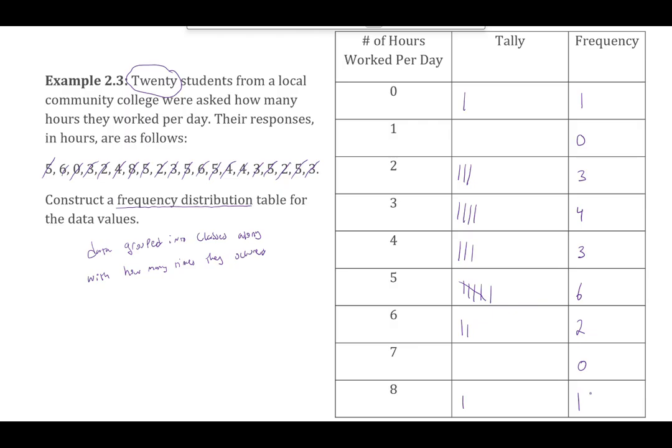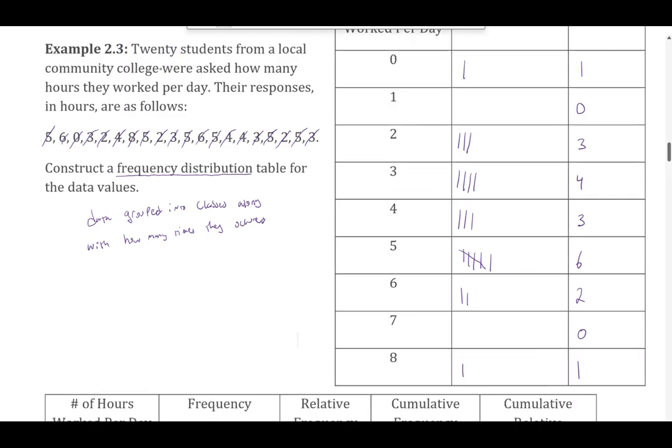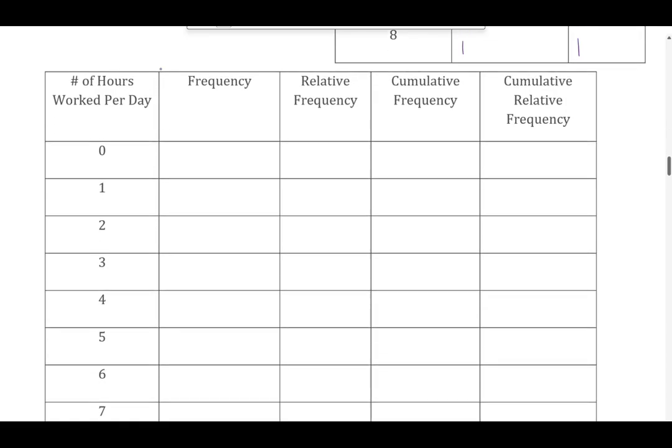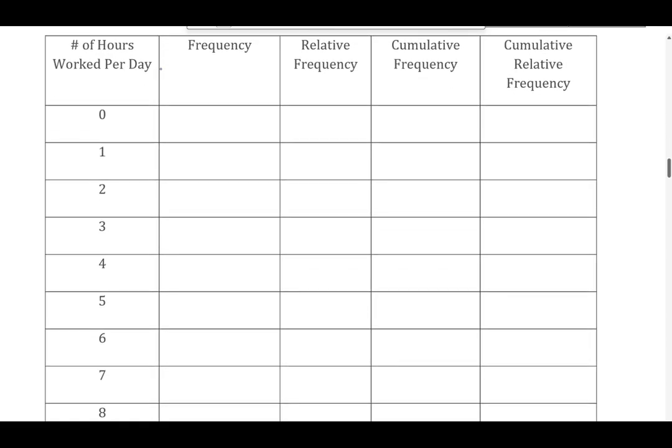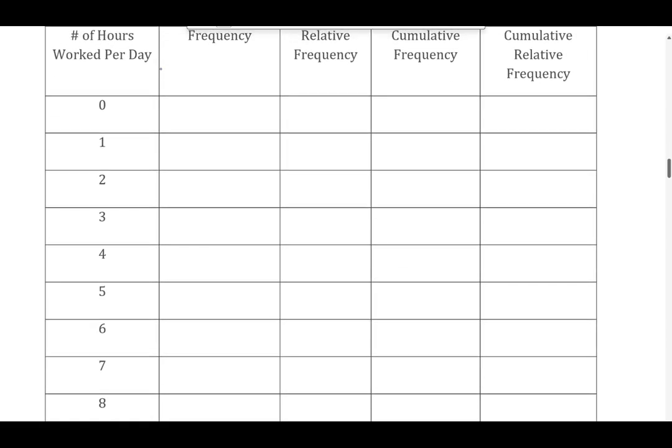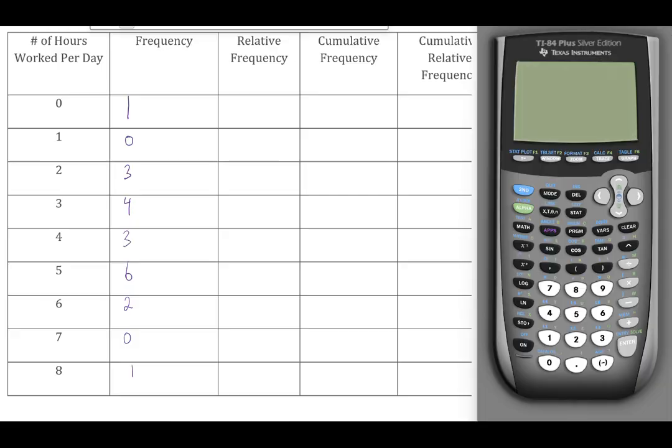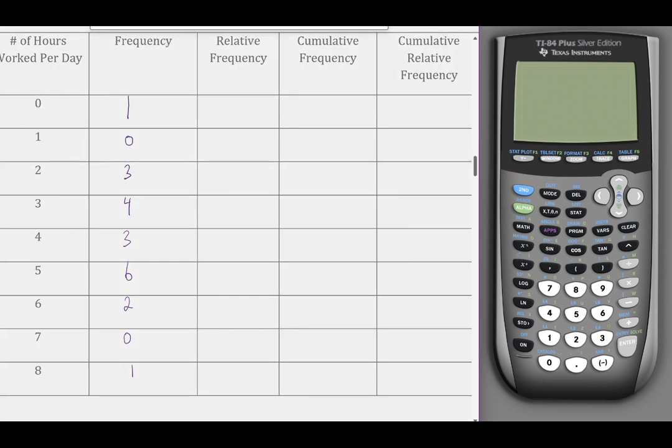Excellent. All right, from here, we can expand our frequency distribution to include a relative frequency, a cumulative frequency, and a cumulative relative frequency. And I'll define all of those in a moment. I'm just going to copy over all of the data values for the frequency from the previous table. All right, so I have added in the frequency to our new table, and I've also grabbed my calculator so I can do some calculations along with this one.